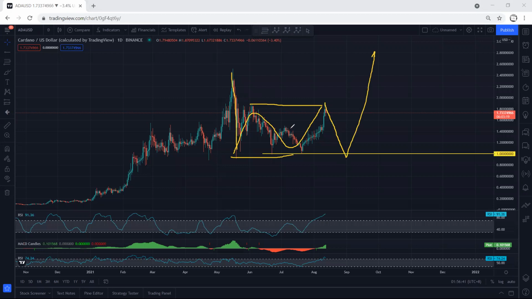This is how we can look at the chart in terms of technical analysis. It doesn't mean we have to get this. The only thing is, as long as the price hasn't broken 1.9, we need to be quite careful about this possibility. If we want to buy at the top without the breakout of 1.9, we need to have proper management. At least we should know where our stop loss is.